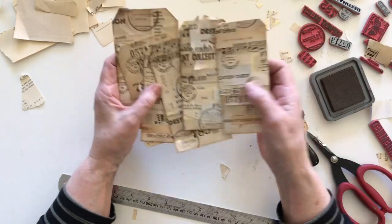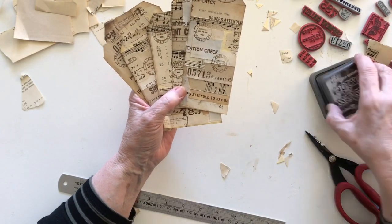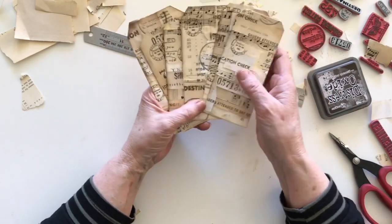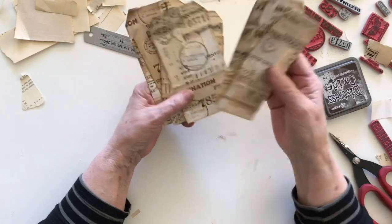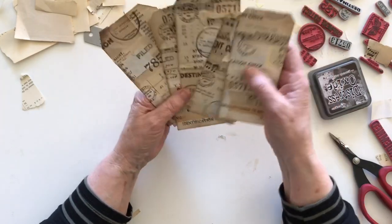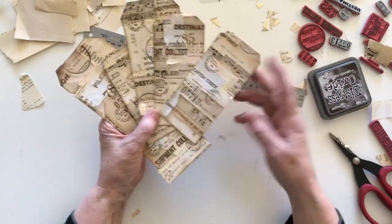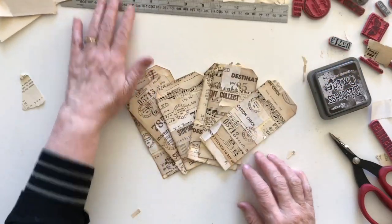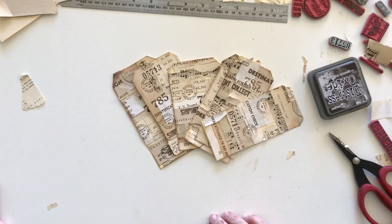Let me know what you think, particularly the people who requested this. If I was making a card — which is what Selena wanted — instead of chopping this into six tags I would have chopped it into four tag fronts and put that on a card, then write something inside or add a paper doll onto them. You could always add other things later, but this was just about using scraps and keeping it simple. Even with nothing added they look super cool. This is Deborah, I hope you enjoyed that, thanks very much for joining me and I'll catch you next time!